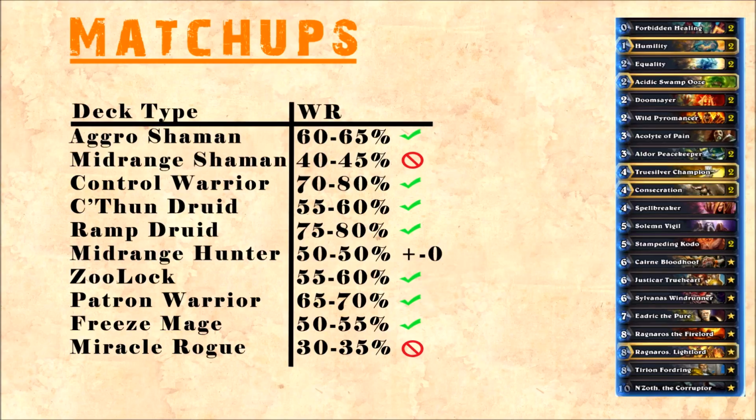Against mid-range Shaman we are slightly behind, but not so far that it isn't possible to snatch a few wins. A good player should be able to get an even win rate against the average Hearthstone population. All in all, a bright future for Control Paladin.